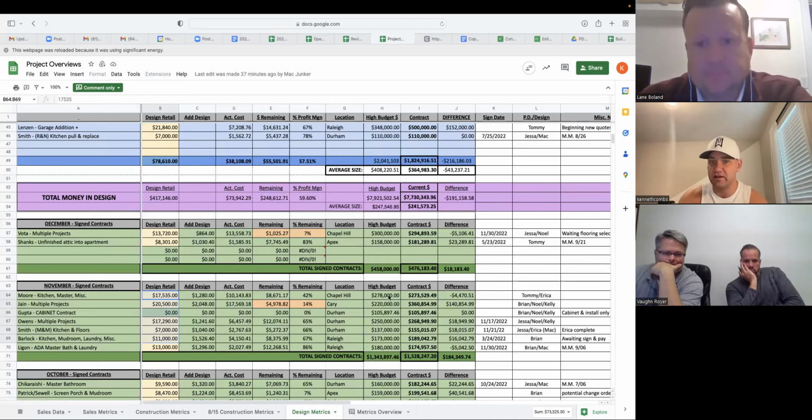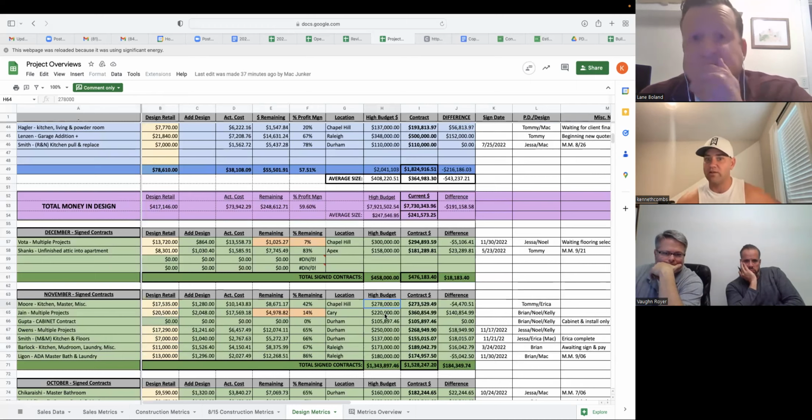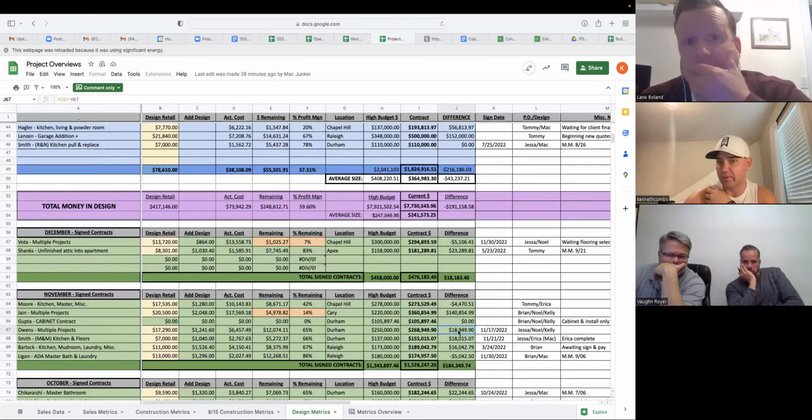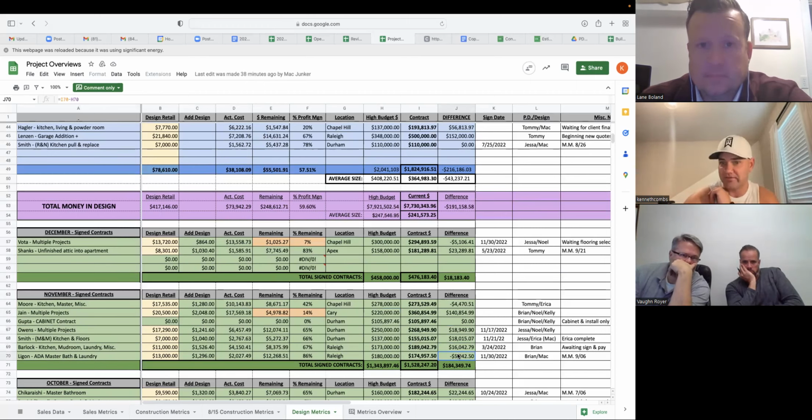You can see here, this is what the PD told them their budget was, and this is where they ended up. So this job, we came in under their budget. This job, we went over, but they completely changed the whole job. We started in one direction and they came in and said, no, we want the kitchen on this side of the house. That was totally understandable. We originally started at 220 and they went to 360 because they changed it. This one here, same thing. We're over budget. I told you, almost everyone's almost always over. We're over 18, over 16. Shockingly, we're under 5,000 on this one.